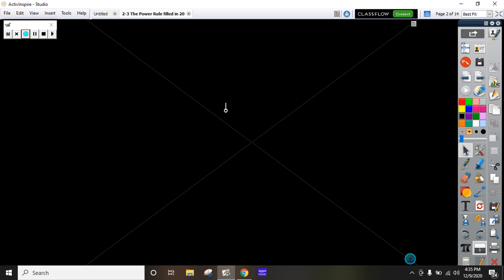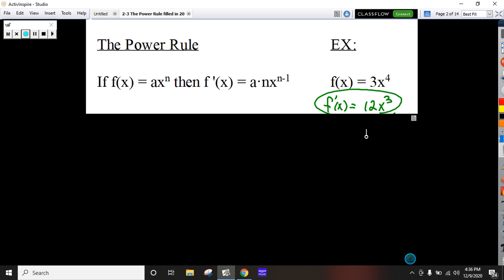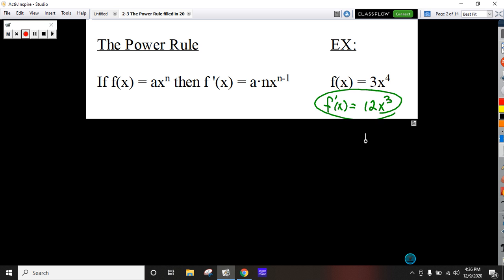So let me go step by step here. Like I said, this is the main part of the power rule. We have kind of 3 variations of it just because it takes care of some of the other special cases. So this is the main part. What we do to take the derivative of something raised to an exponent of a number is you take whatever the exponent is times the number that's in front, and then you subtract 1 from the exponent. So for instance, if we have 3x to the 4th, we're going to take the 4 and multiply it to the number that's in front, so that would be 12, and then subtract 1 from the exponent. So the derivative of 3x to the 4th is 12x to the 3rd.